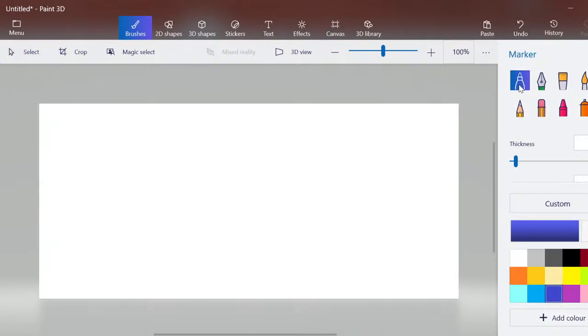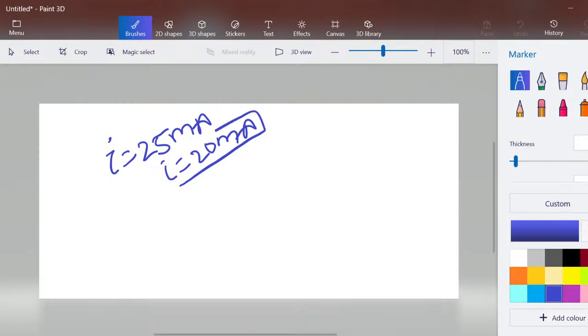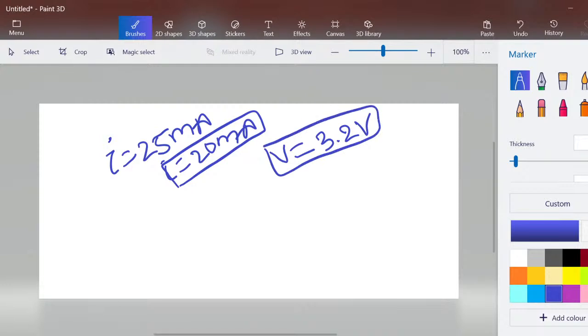So what is the resistance? 25 milliampere is the current received by the LED. Sometimes in Tinkercad it shows 20 milliamperes, so as Tinkercad is showing 20 milliamperes, let's go with it. We have a voltage of 3.2 volts. As it is connected in series, the current will not change, so it is 20 milliampere, and 3.2 volts is for the resistor.